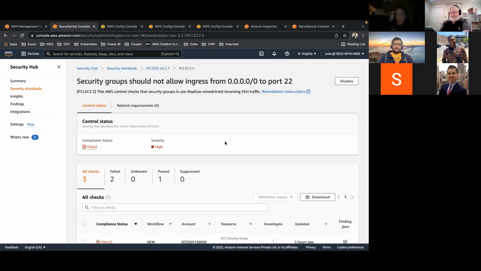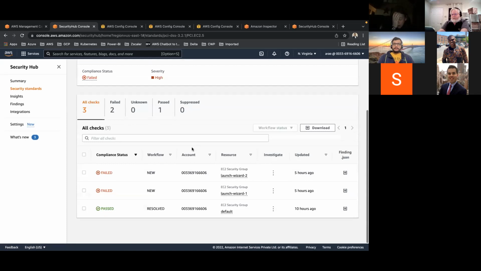And how do we get to know which resources are failing? When you click on that policy, we see that there are three security groups in our account, out of which two have failed. Meaning two security groups have a rule which says that it is open to internet. I can show you that as well if I navigate to my EC2 console.